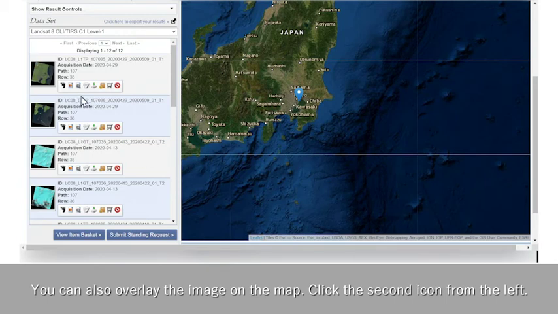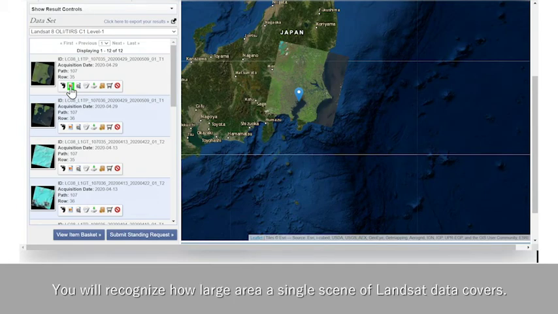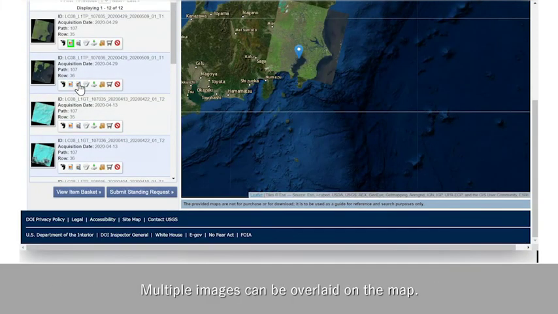Click the second icon from the left. You will recognize how large an area a single scene of Landsat data covers. Multiple images can be overlaid on the map.